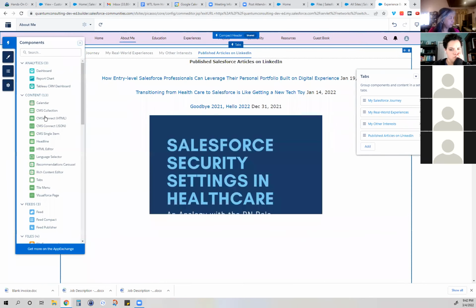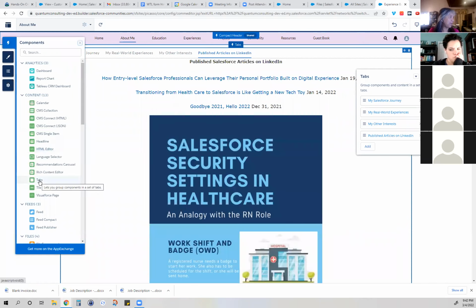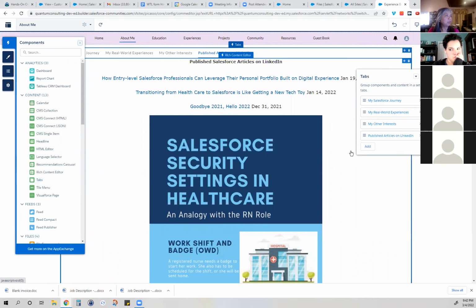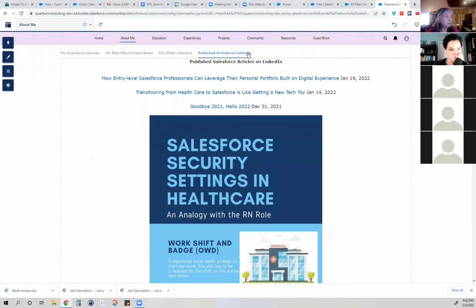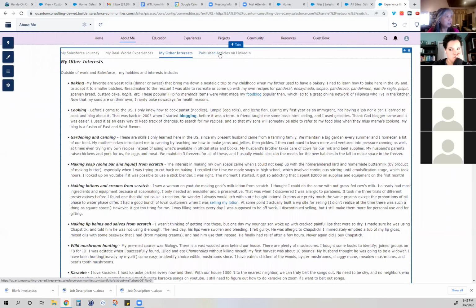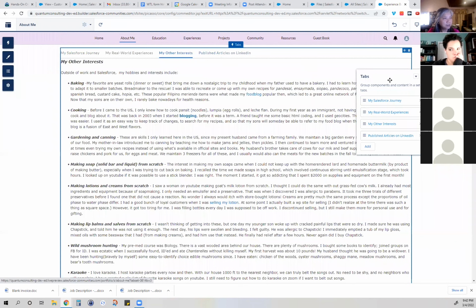And this is where you find them, tabs. So you just drag that, and once you have it there, if you click on these areas here, the tabs appear. Initially, the default is tab 1, tab 2, tab 3. So you'll just have to add or change the names. And then your tabs will appear here.